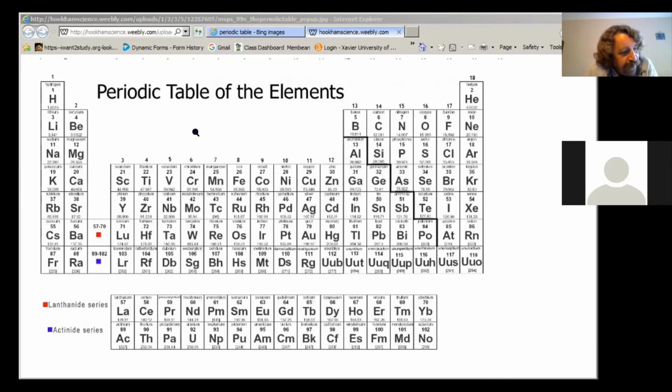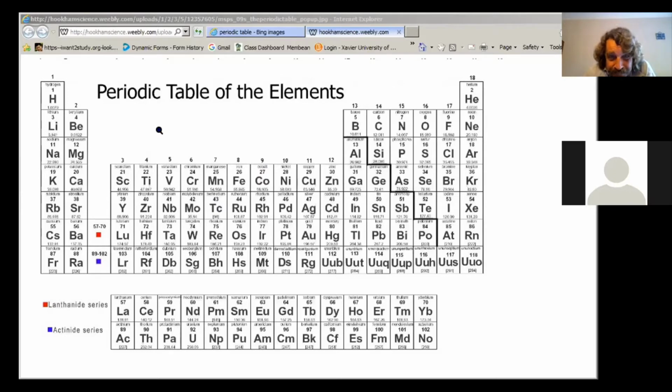Okay. Now, obviously these are elements, and you already kind of know that. Some of the obvious things, iron, cobalt, nickel, you would imagine those are metals. Nitrogen, oxygen, fluorine, you should recognize those as nonmetals, right? So it kind of makes sense. These are all metals, and these up in the corner here are all nonmetals. Now, the main difference between metals and nonmetals is when it comes to ions.